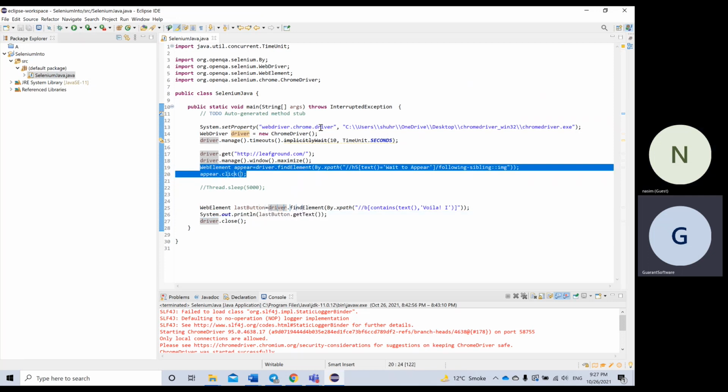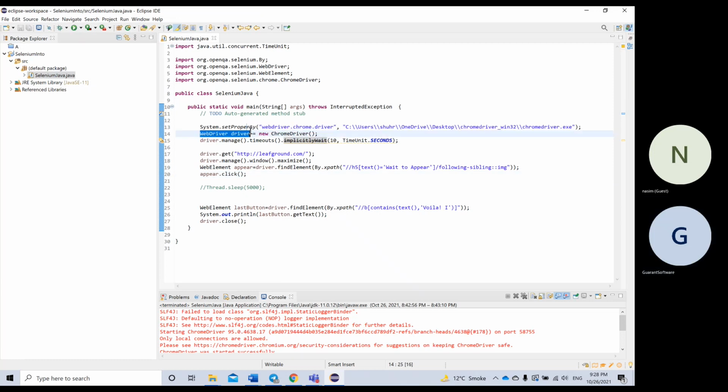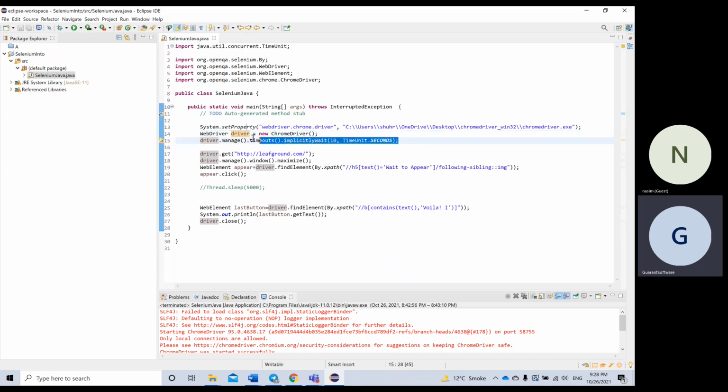Every time, it applies this implicit wait for every command throughout all your tests. So you created this WebDriver object, and for all the commands you use with this driver object, this wait will be applied.